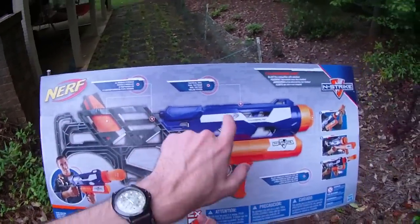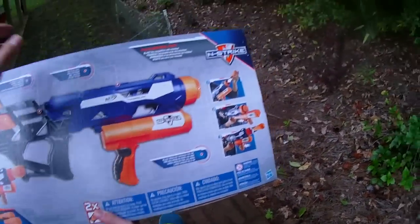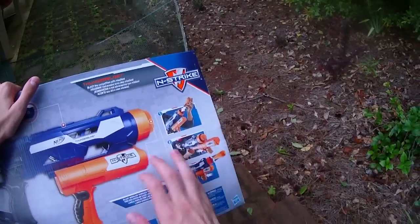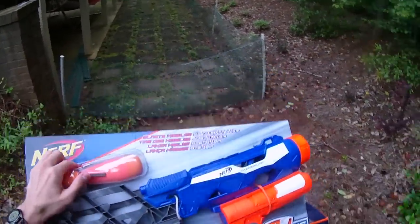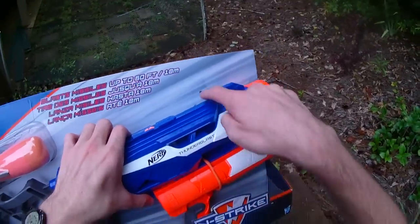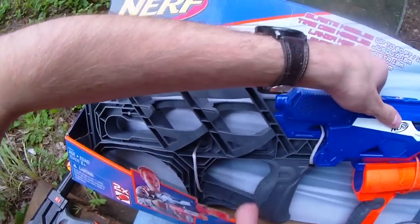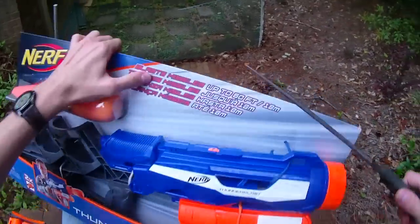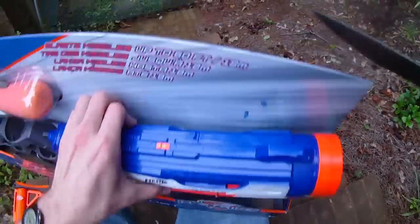On the back, they mention there's a tactical rail up top for blasting missiles through the air. This is as simple a function as it possibly could be — load, slide out, slide back to fire. It comes with two missiles, and it's kind of interesting how the color scheme is coordinated: blue for blue, orange for orange, and an off-gray for an off-gray.